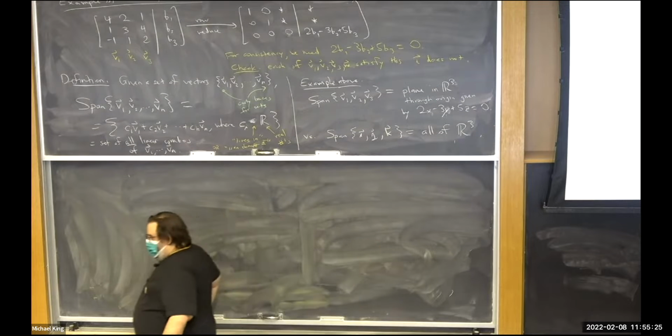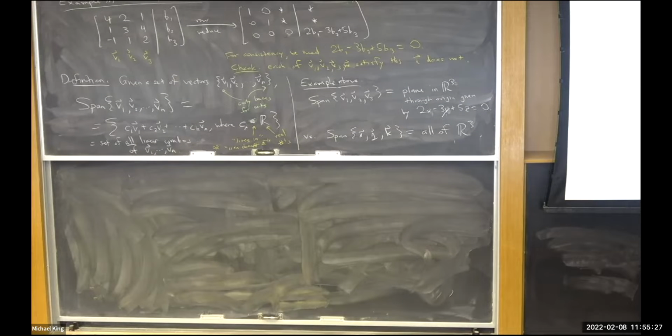Okay. I guess what I want to think about then is what are the possible spans? Let me go back to my note outlines for a second so I remember what I wanted to do. Oh yeah, there's this idea of linear independence, which we will definitely come back to. It's not really until section 1.7 of the book or something.